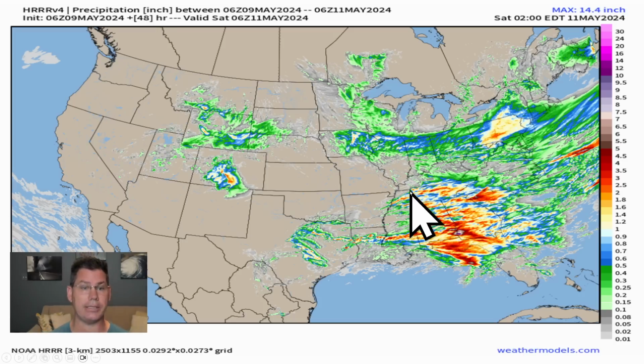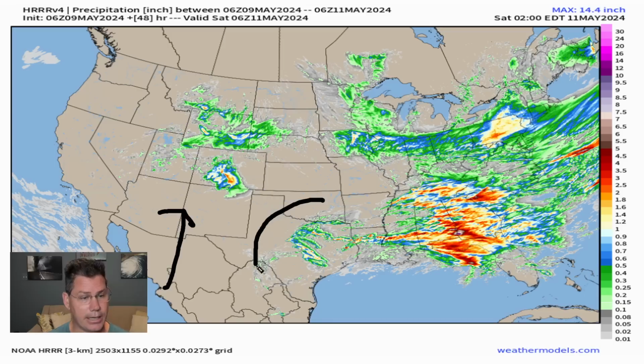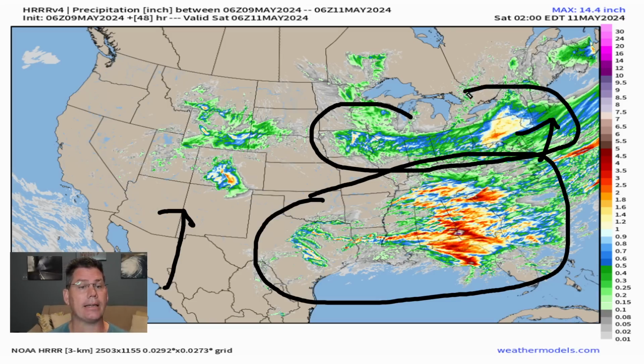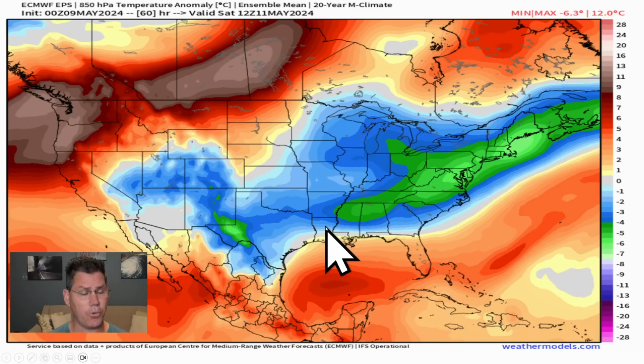But overall, if you give a snapshot of the next 48 hours as far as the overall precipitation goes, you can see the dry slot across good parts of the Southwest, but you have that convective complex highlighted across Texas, and then it moves across areas of the South with heavy rains coming across the Tennessee Valley through Kentucky, back into Mississippi and Georgia, and then really activating as we head towards the Florida Panhandle, and then lighter amounts further north as you swing through the Ohio Valley and areas of the Mid-Atlantic as well. But it's going to be an active time frame over the next 24 to 48 hours.